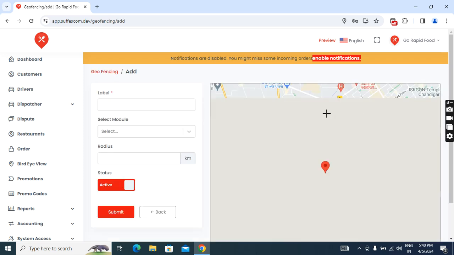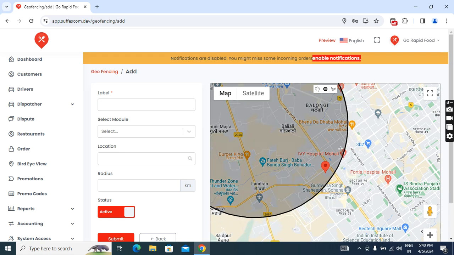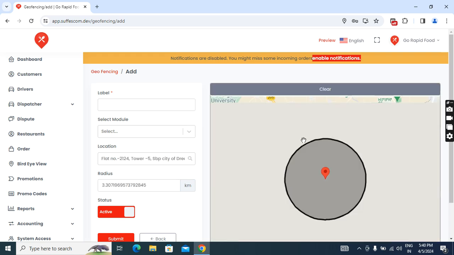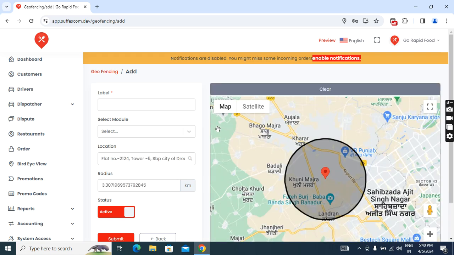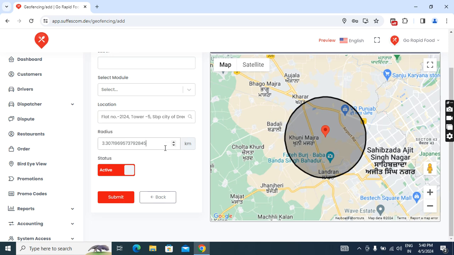As an admin, I can click on the add geofencing section, write the information, and select the labels. Here I can select the area for the particular geofencing, select the module, view the location that I have selected, and the radius in kilometers.